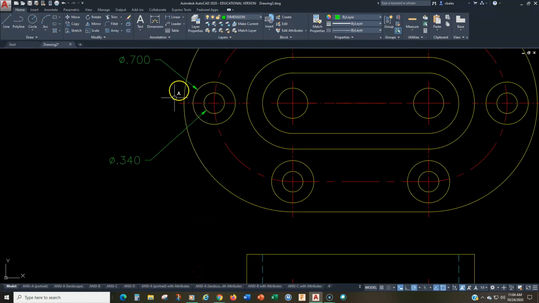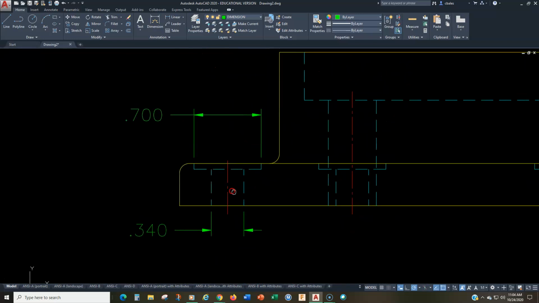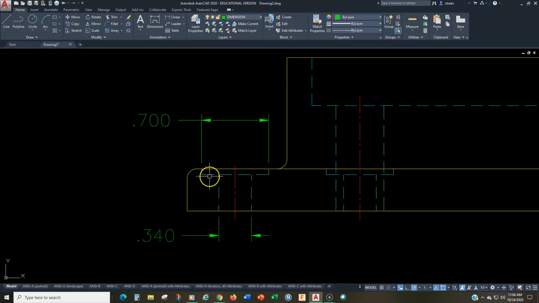Now, the only thing that's not given in the note, remember the note is diameter 0.34, then the next line, diameter 0.7, S face, 6 holes, okay? So the only thing that isn't defined in that dimension is the depth of the spot face right here. And that's because a spot face is drawn at an arbitrary depth. Okay, on the factory floor or where the spot face is being made, it is drilled to a depth just so you come below the surface.